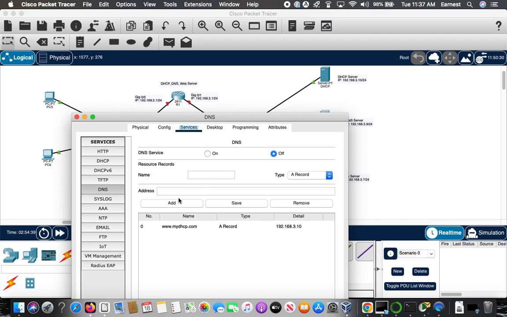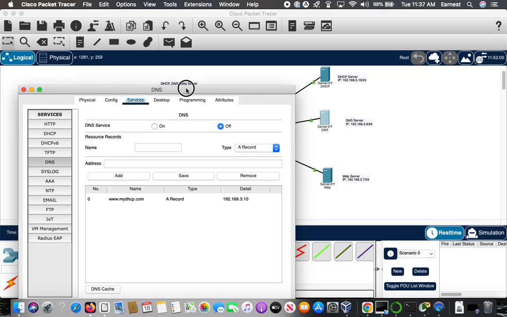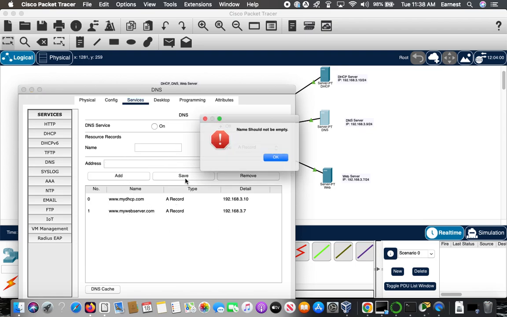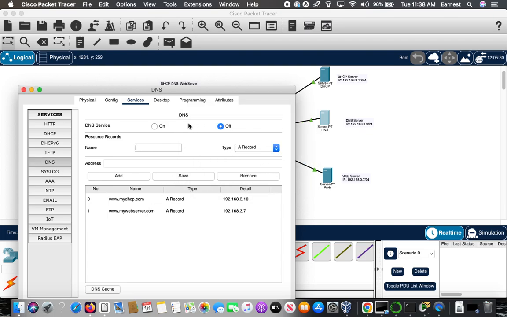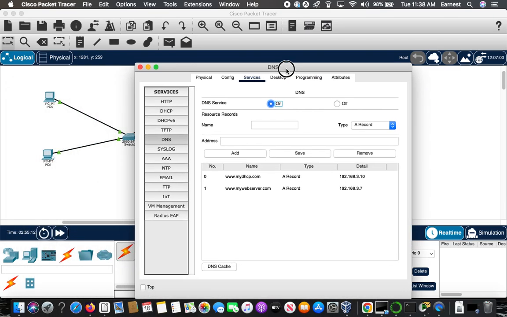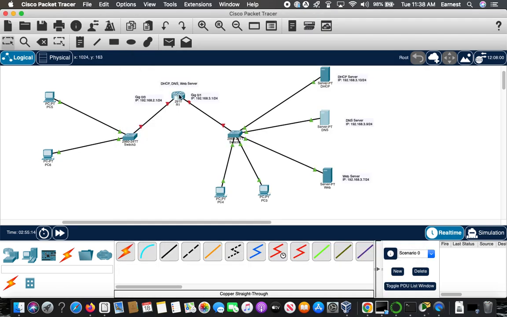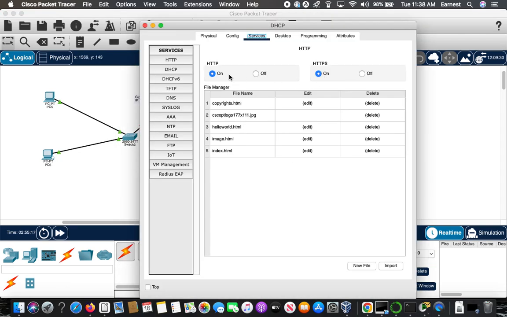That's the A record. www.mywebserver.com, 192.168.3.7. So we are mapping the DNS here. Okay, so save this. Okay, turn it on. Make sure the DHCP service is on.